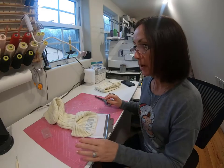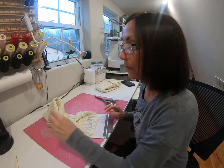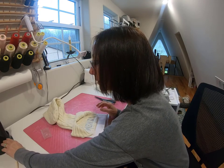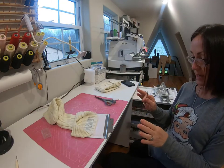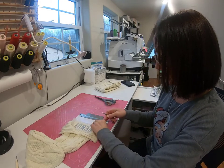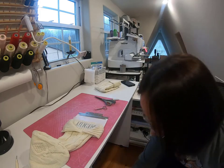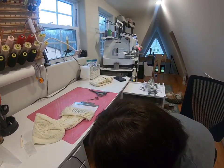So I also just want to show you a quick little trick, and I'm going to need an X-Acto knife or a razor knife. So let me move. Well, I probably can get away with these little baby scissors. Where are they? Here they are. So, as I said, I don't like sticky at all, but I also don't like wasting things. So what I'm going to do, and one of the nice things about sticky, if there is any, is that you can repair it pretty easily. So, you know what, I really do want a knife. Hang on one second. Let me see if I can grab a razor knife. Would make a lot faster work of this and more exact.